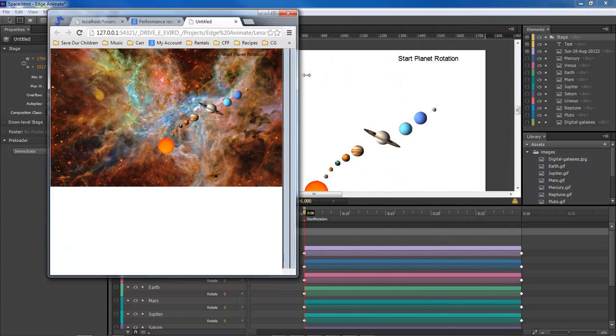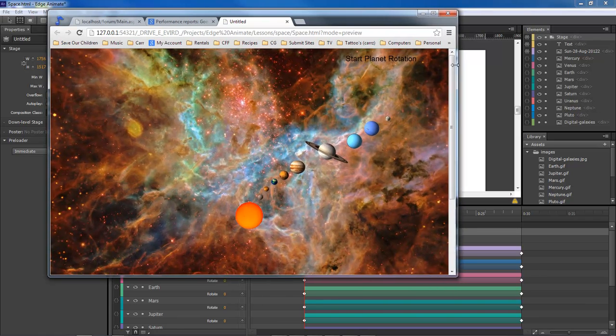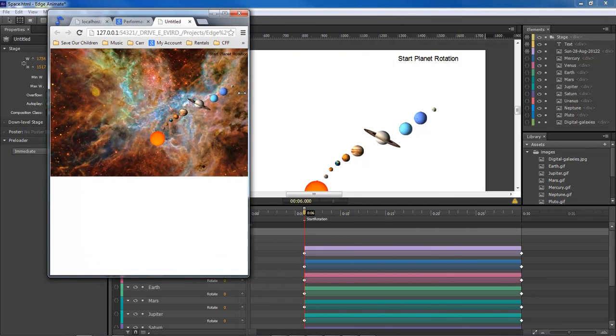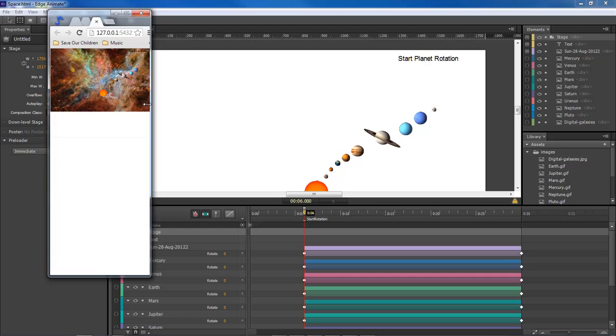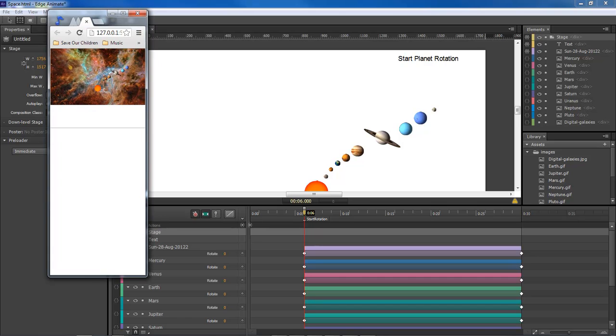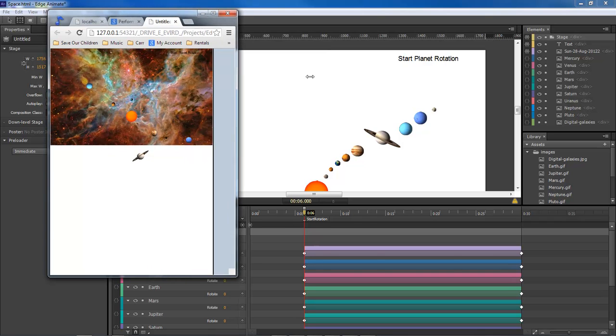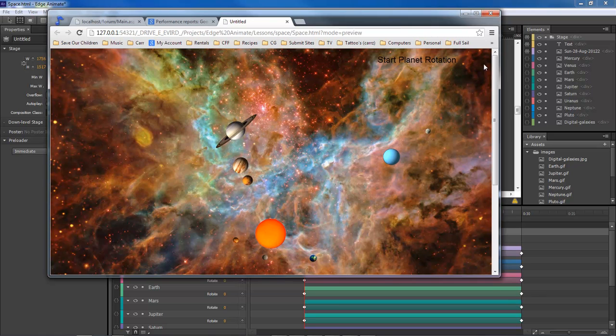See, that's what we wanted, to scale the project so that it can fit on a little bitty browser window. That is just super cool. Except for the fact that our planets are going totally out of the solar system. Hey, there's Pluto. So anyway, let's bring you back up here and click on the sun to stop it.